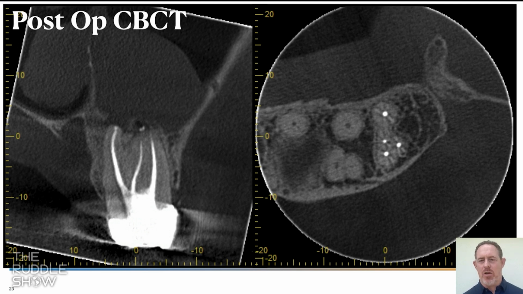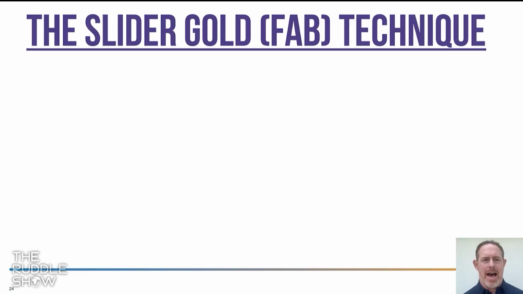Here's the axial view. You can see how beautifully this minimally invasive file system, ProTaper Ultimate, cut these smaller shapes, and they stayed centered right in those roots. So a really nice shape there. On the MB2, I went to an F1, so I used a real small shape on the MB2. So that's the case.